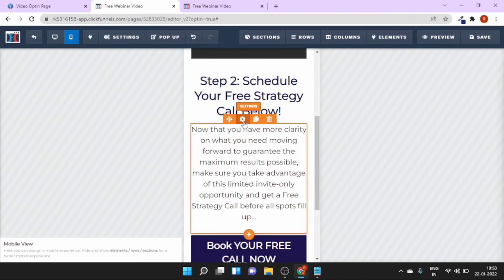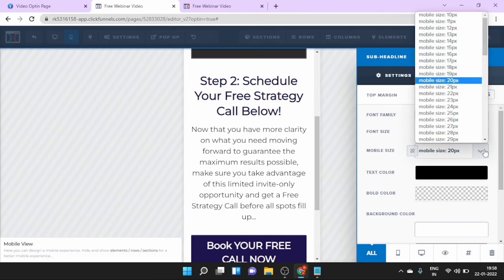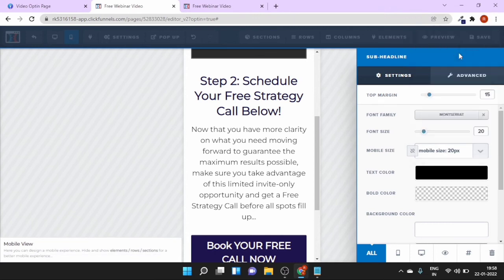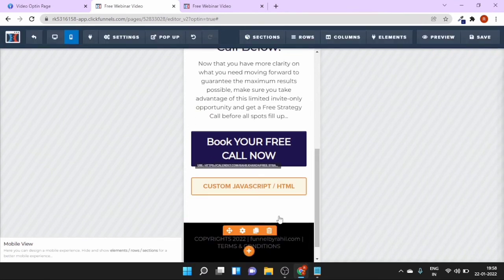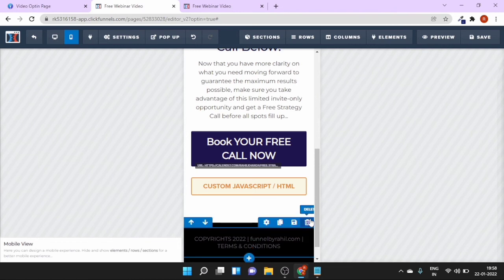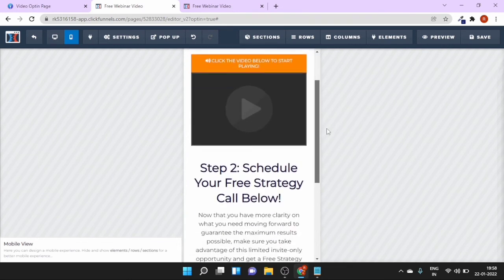Perfect. Now here in this setting button, in mobile size, I think 16 is better. Yes, 16, it's looking perfect. Now this section is all okay. Now it's looking perfect in mobile version also.